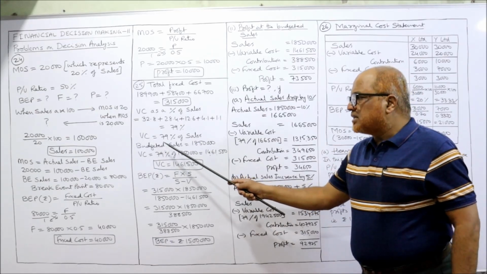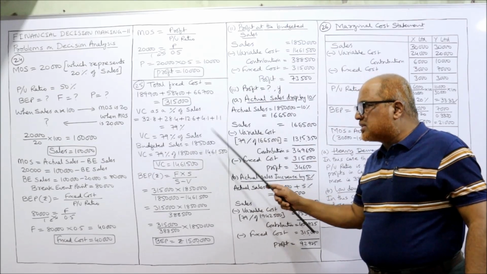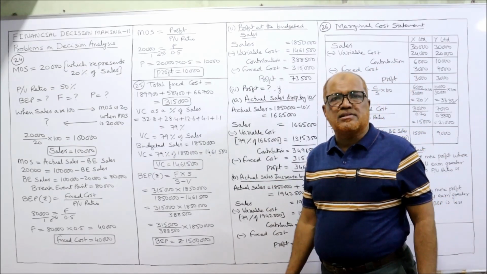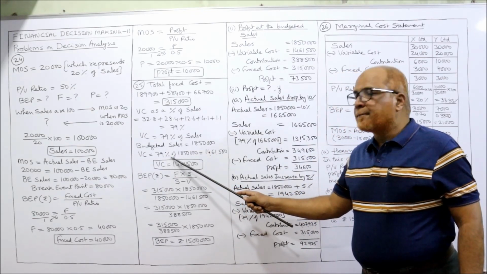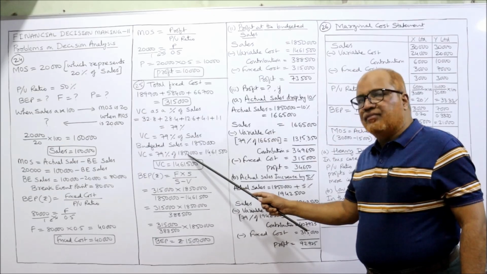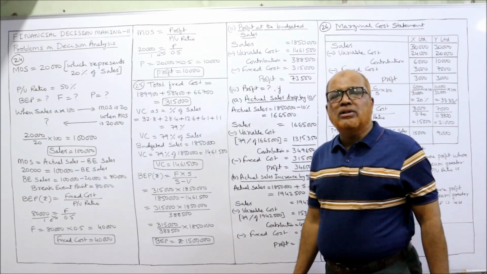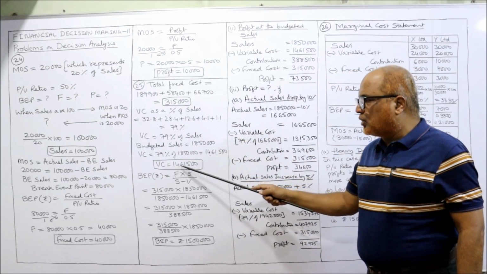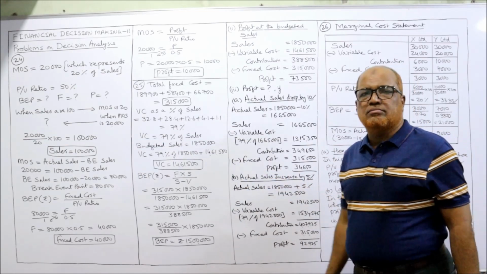Right? Now budgeted sales. Budgeted sales value is 18,50,000. These are the expected or budgeted sales. Now variable cost is 79% of sales. So 79% of 18,50,000 comes to 14,61,500. So we got the variable cost. The fixed cost is 3,15,000, variable cost is 14,61,500 and sales value is 18,50,000.